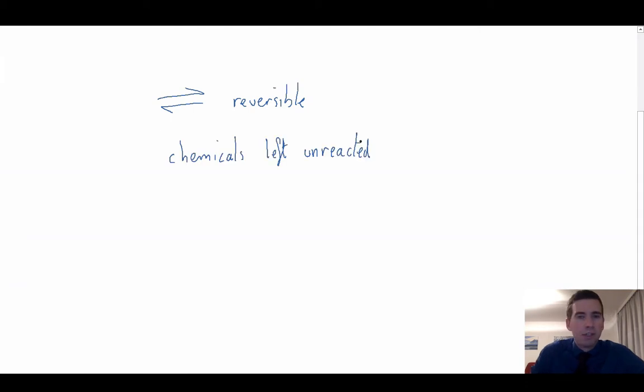Okay, so some reasons. The first one is that the reaction might be reversible. Therefore, the reaction is never going to go to completion because there is always the competing backwards reaction. Now, potentially, all the reactants might not have reacted. There could be a few reasons for this. Some could have got stuck in the equipment during the different steps. The conditions might not have been perfect. They might not have been able to mix properly. All of these are reasons why you will not get the amount of product perhaps you thought you would.